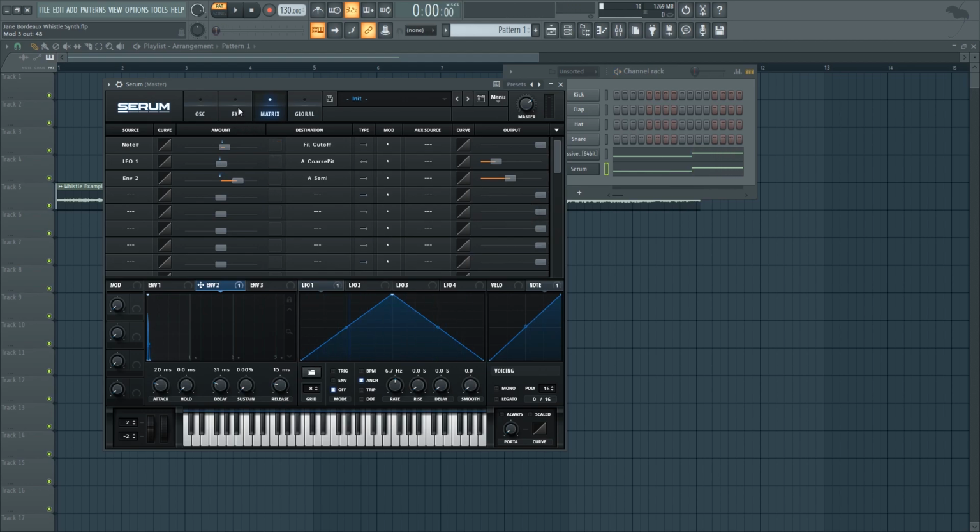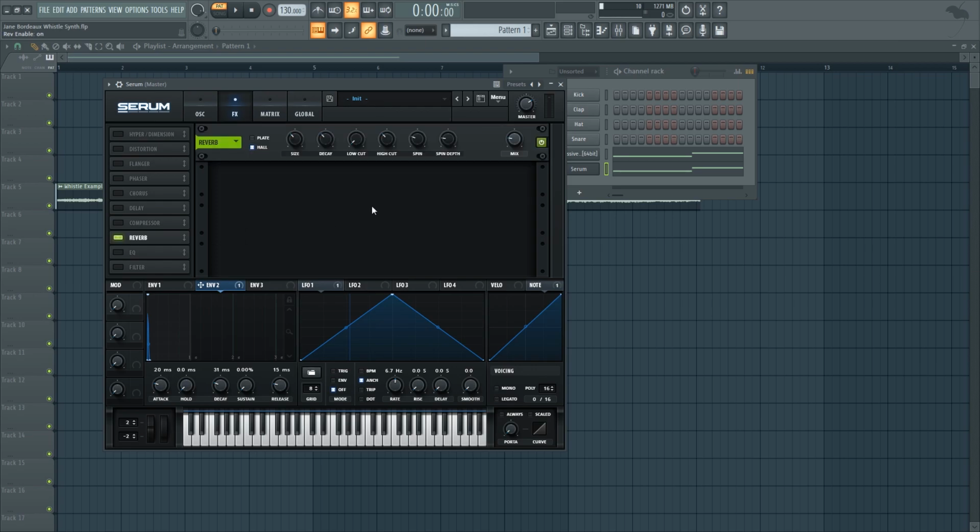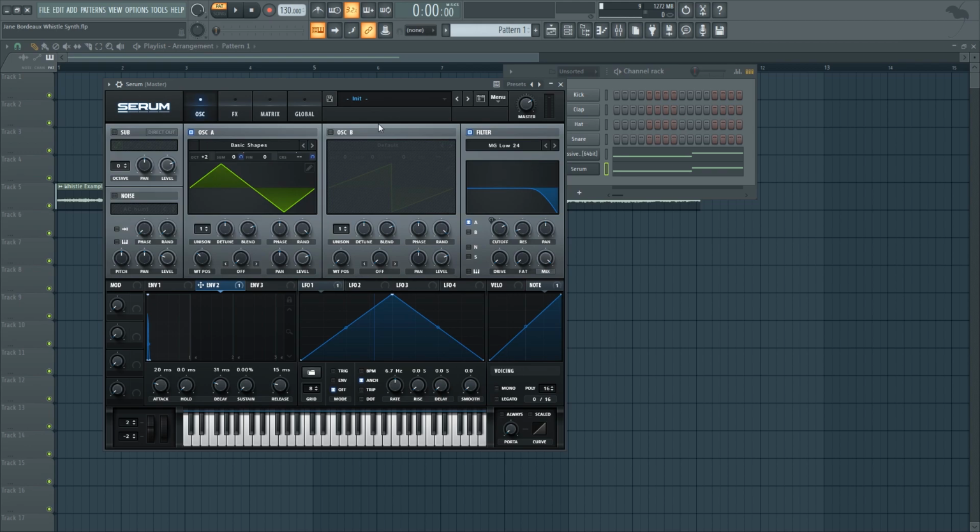Something like this. And then the last thing you want to add is just some reverb. So let's do that. Let's increase the size, and the decay should be really short. And the sound is sort of drenched in reverb, so you want it to be pretty wet. You can hear that the Serum reverb has a sort of delay sound. You can hear how the sound repeats itself, and it sounds like it's echoing through the walls. So that's also an interesting sound.